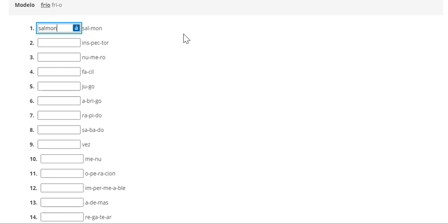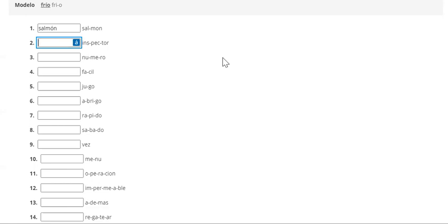And in this one, is it necessary? The word ends in an N. So when a word ends in an N, an S, or a vowel, we have to stress the second to last syllable. And if it breaks that rule, we put an accent mark on it. And this one actually does break the rule because it is salmon. We stress the last syllable. We're supposed to stress the second to last syllable. So we're going to have an accent mark on the O. Let's go to the next one.